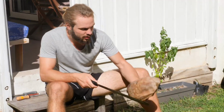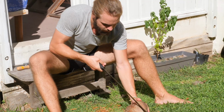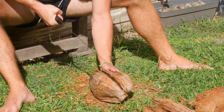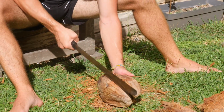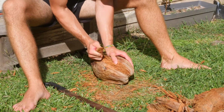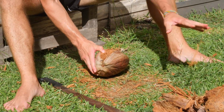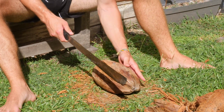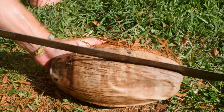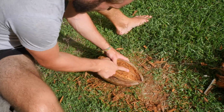I use a machete to open the coconut shell. I cut at the beginning in the same place to make a hole. When I make a hole, I can put away the shell. And after that, I turn it around. And you can see the coconut.